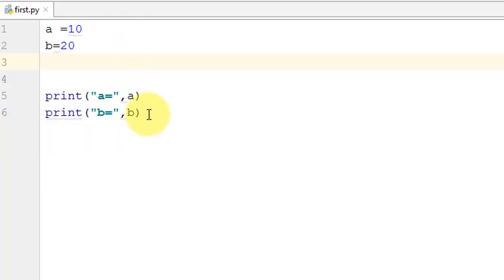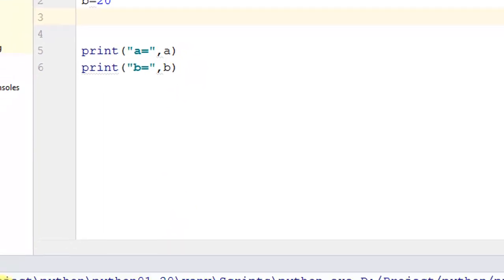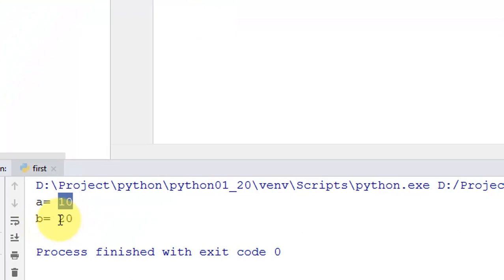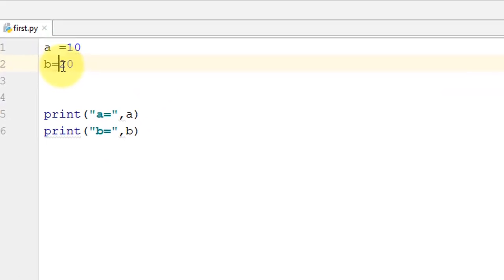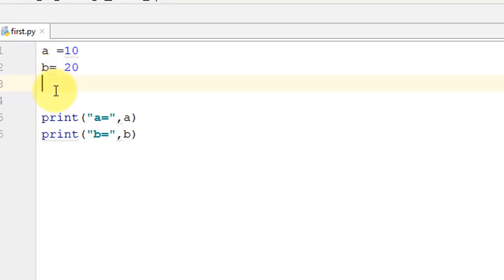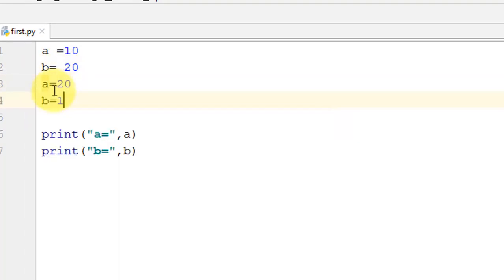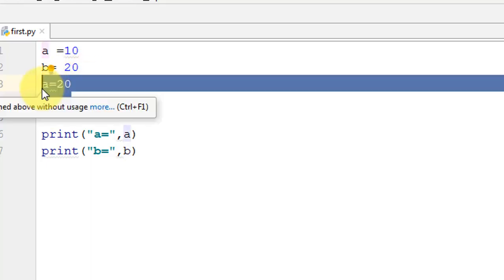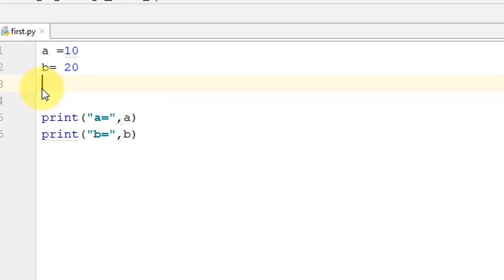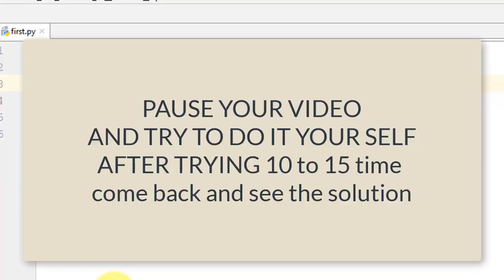What you have to do is set the values of a and b. If I try to print a, this statement should give me 20, and in place of b it should give you 10. Remember, you cannot use any other literal here. You cannot use a is equal to 20 and b is equal to 10. That will be cheating. So pause the video for some time and try to figure it out yourself. There are plenty of ways to do it in Python.